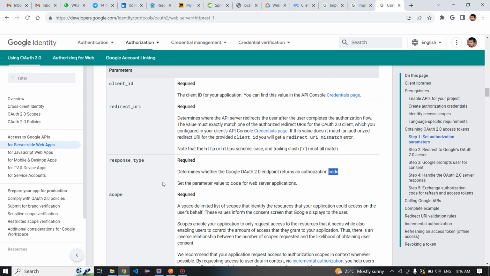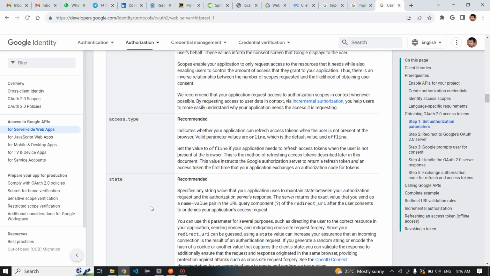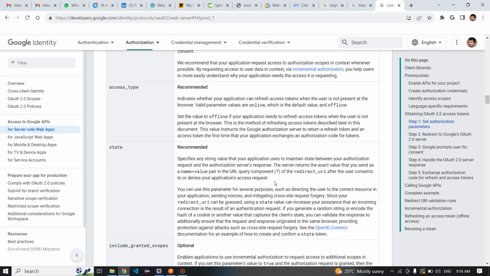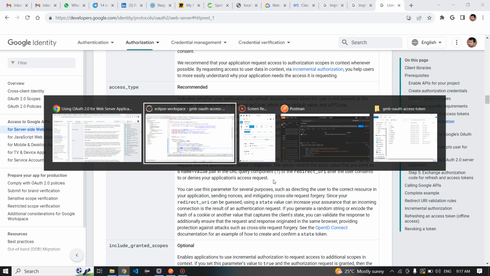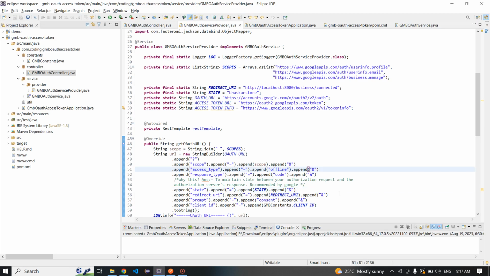You can see they have given the state. The exact meaning is, if you send one request to Google, and when they redirect to your website, you have to validate what request I gave, whether that is the correct request or not.